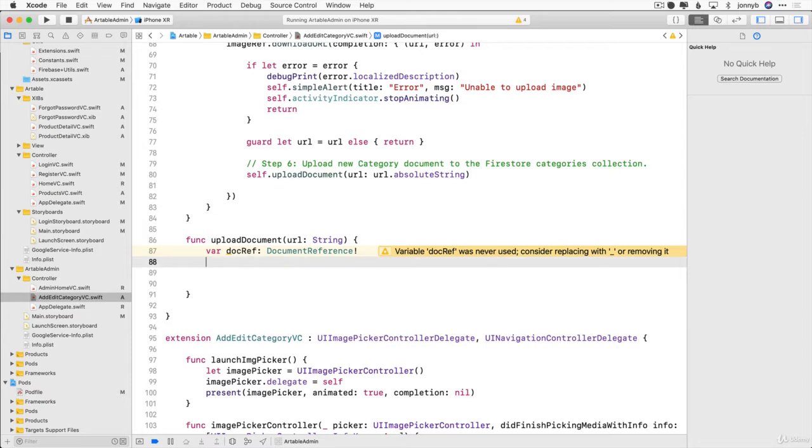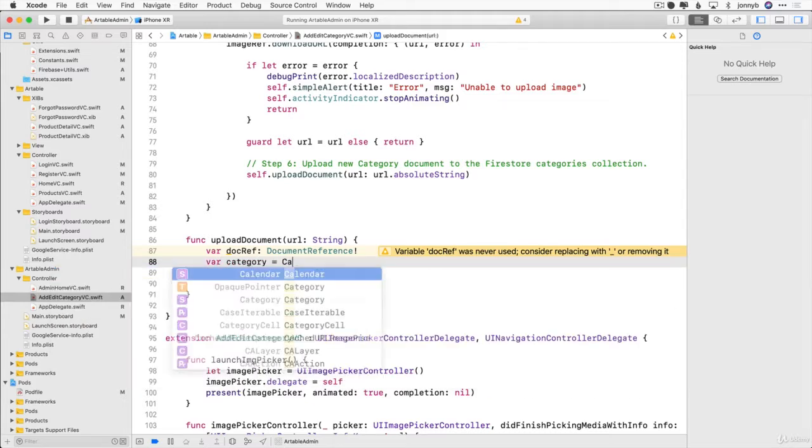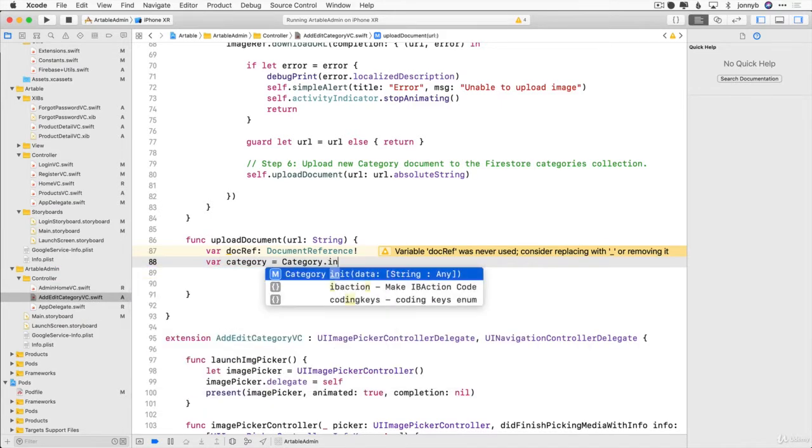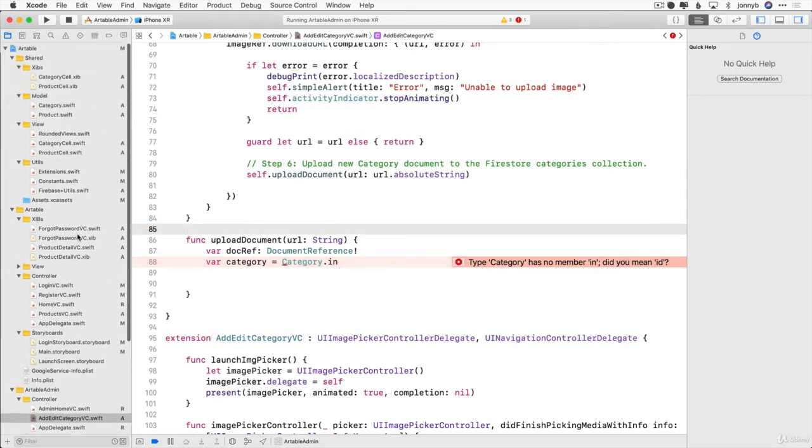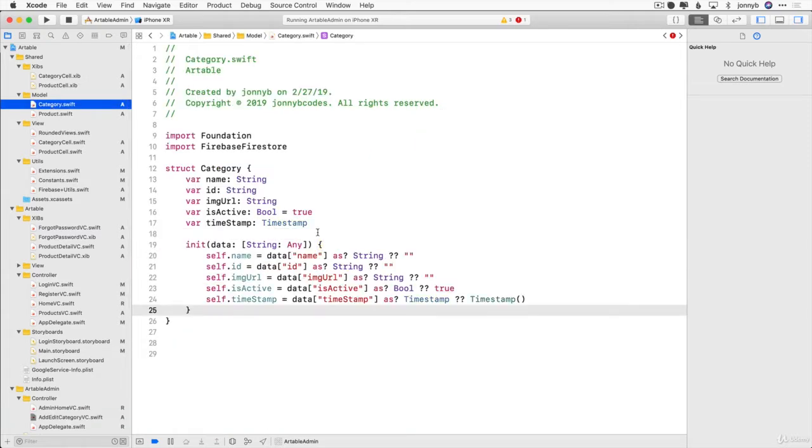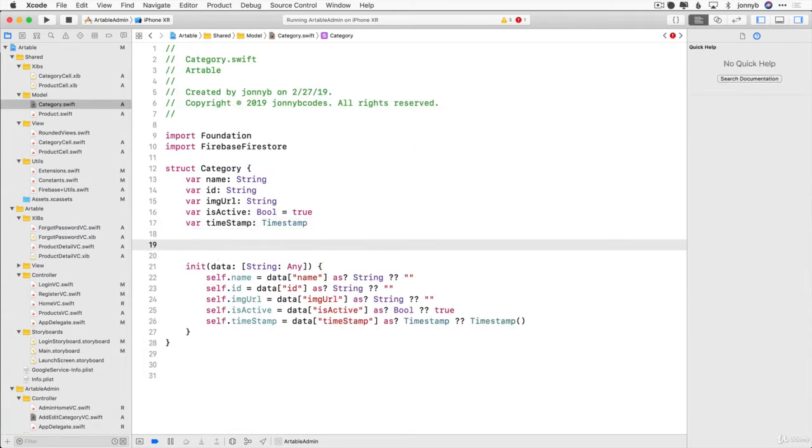We're going to initialize a new category. So I'm going to say var category is equal to category. And right now we only have this initializer where we pass into it some data, okay, in the form of a dictionary. Let's create a new initializer for our category model. And this one will be more like the default one where we just initialize it with the properties here, okay?